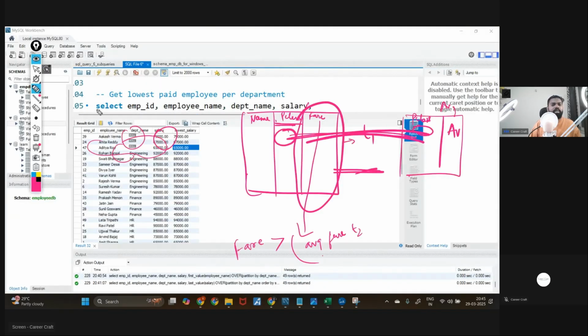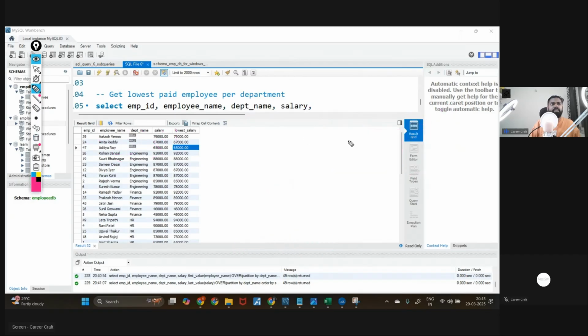Now, the result is very simple. Let's say you have rows between unbounded preceding and current row. This is by default. Now answer me guys, a very simple question.